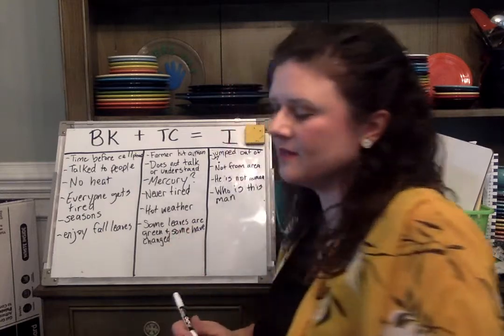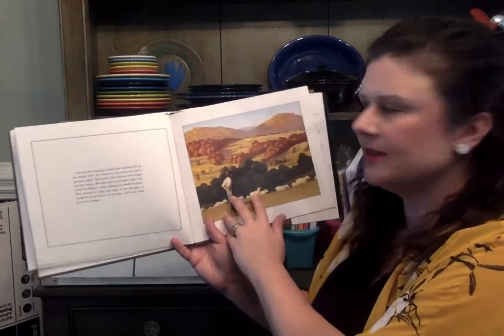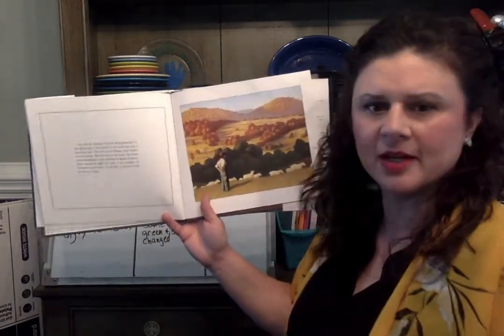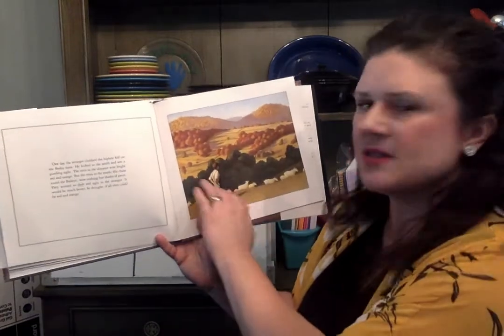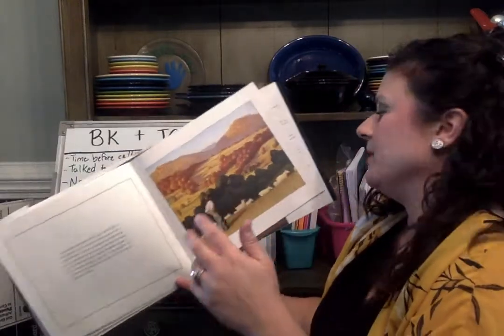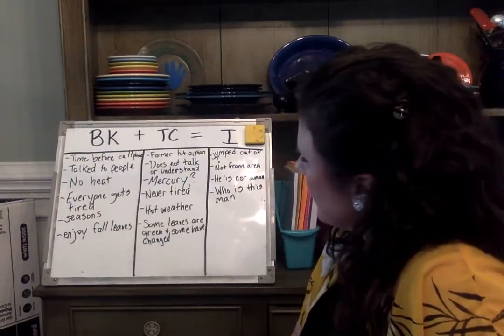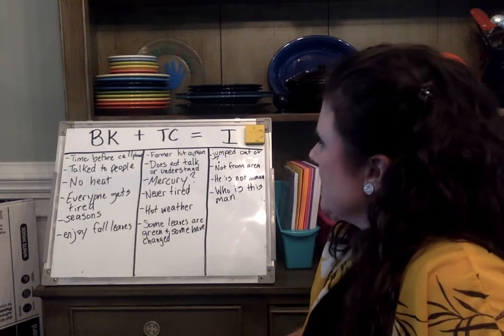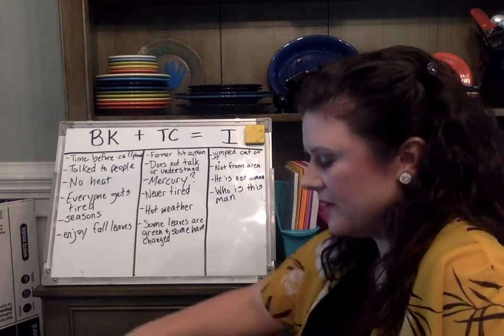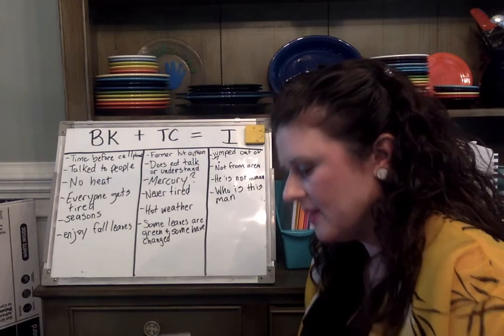But here's the thing that's confusing. We usually don't see where they're just like lush green, and then these are all autumn colors. Usually these would have been turning to yellow. I really don't know what I can infer here. This is a spot I'm kind of stumped at. I know that I enjoy looking at those leaves. Some of the leaves are green, some have changed. I don't really know.